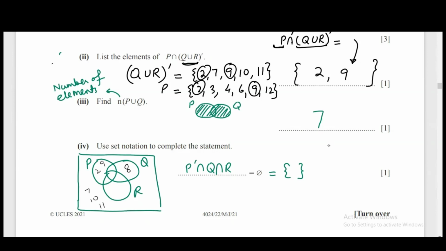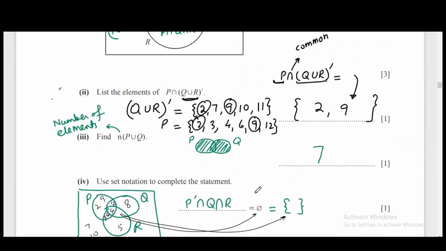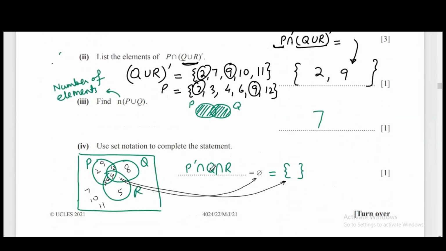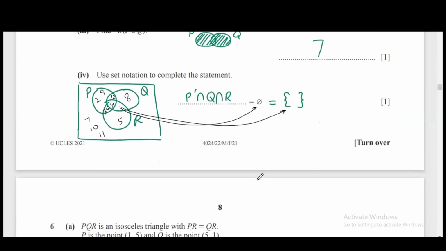This was 8. This region was 4. This is 12. And this is 6 and 3. This was 5. And this region has no elements. We can say the empty set. And from the notes I have written the set notation. This was the note here: set notation of P complement intersection Q intersection R.